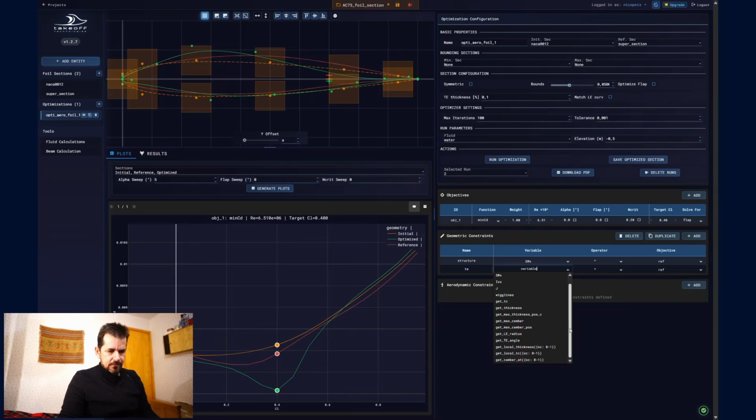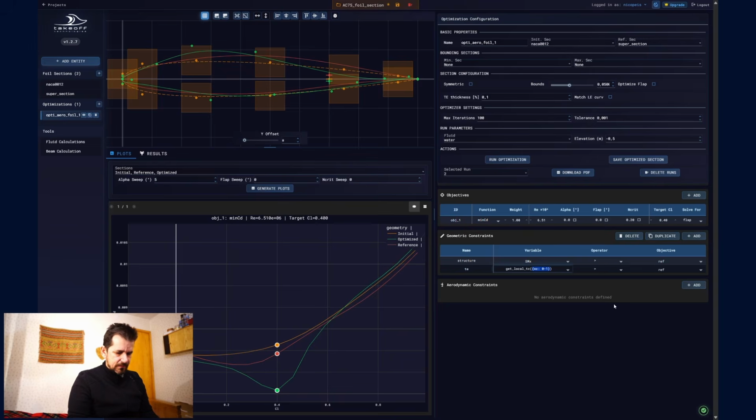And here it's get local T over C, and XC is the adimensional chord, so between 0 and 1. Let's say the adimensional chord at 0.92, somewhere around here, has to be bigger than the reference one.